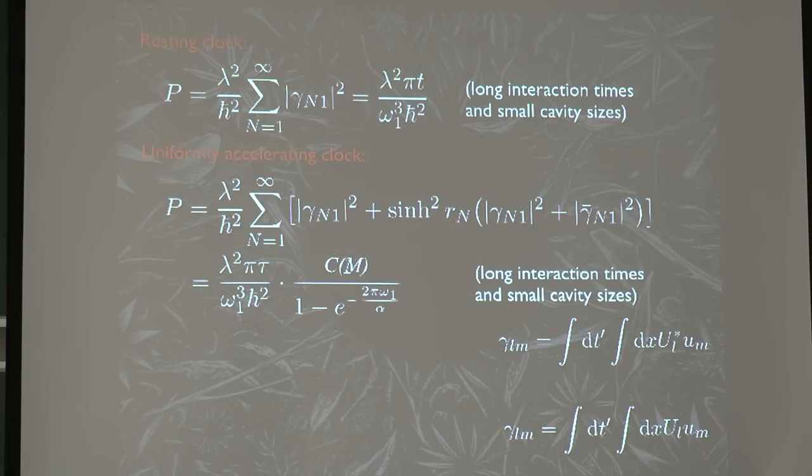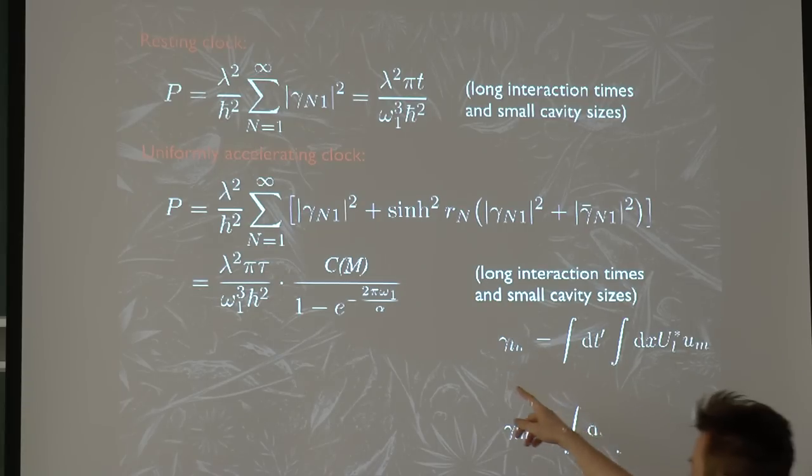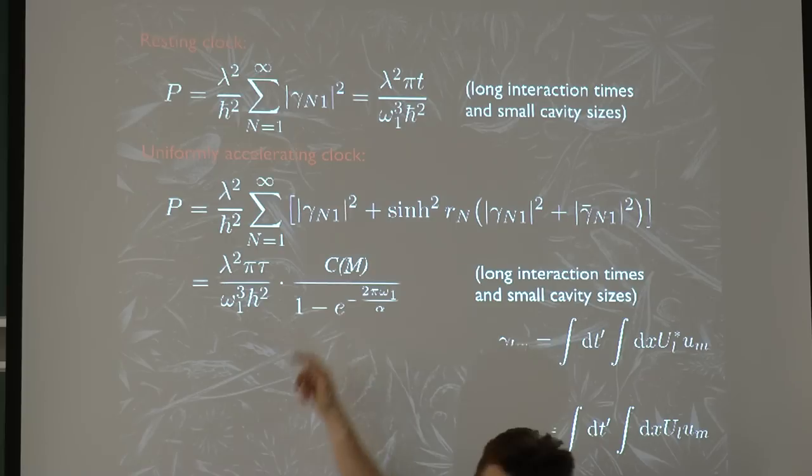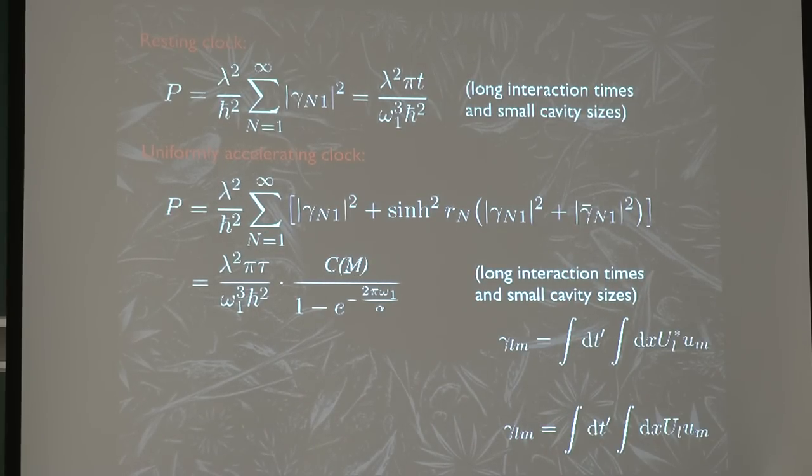So your clock would have to be corrected for any path individually, and in that case, you don't need a clock at all. If you know the path, you can just calculate it. The clock is supposed to measure the proper time along the unknown path. And certainly, even for the simplest case of uniform acceleration, there are problems. I don't even want to think what happens if you have non-uniform acceleration. That's going to be even more complicated. In that case, you don't know what to do. Even the calculation is difficult. So in a way, I would say that, again, at some point when those correction terms become relevant, things break down.